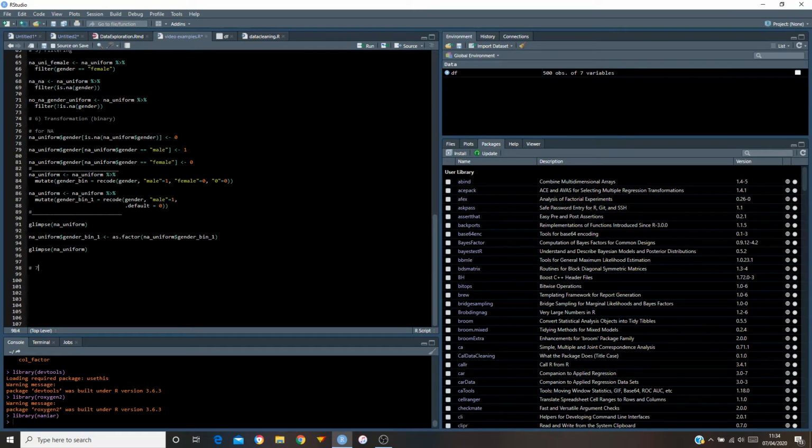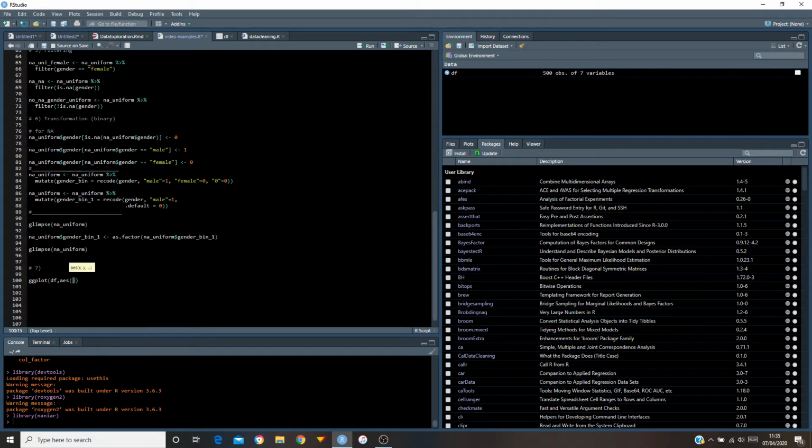Number 7. Now, sometimes you're going to be wanting to. Yes, you can make a nice plot in, let's say, ggplot. You can do data frame.